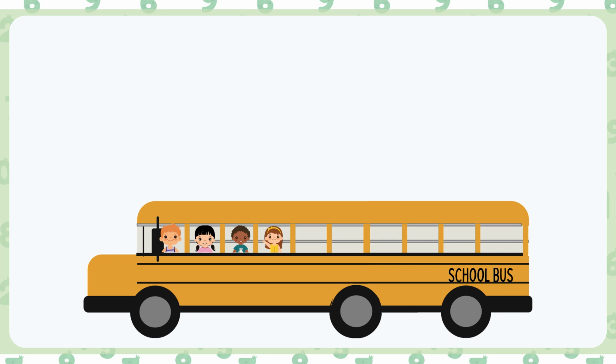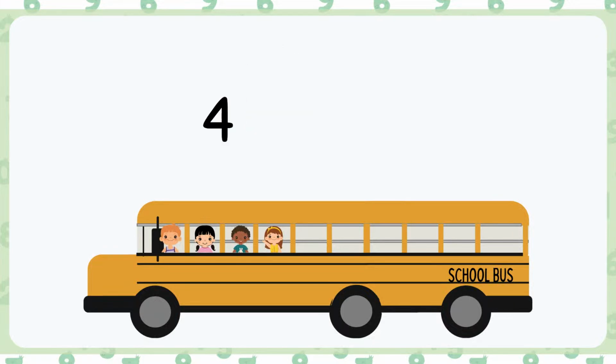Yeah, we still have 4. Can you show me 4 with your counting 6? So if we had 4 and then we go to the bus stop and 0 of them get off, can you show me what that change would look like? Yeah, it's going to look exactly the same. 0 people got off, so it's still 4, right?